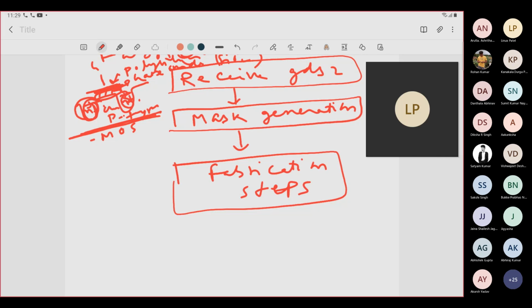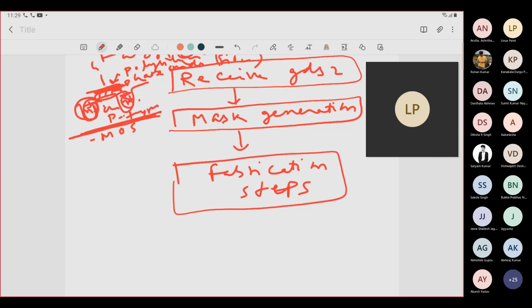How the chip can be realized, how the circuit can be realized in your silicon, and all the fabrication steps, how you can put the different materials for the different layers, including your instruments and environment, I will introduce at that time.